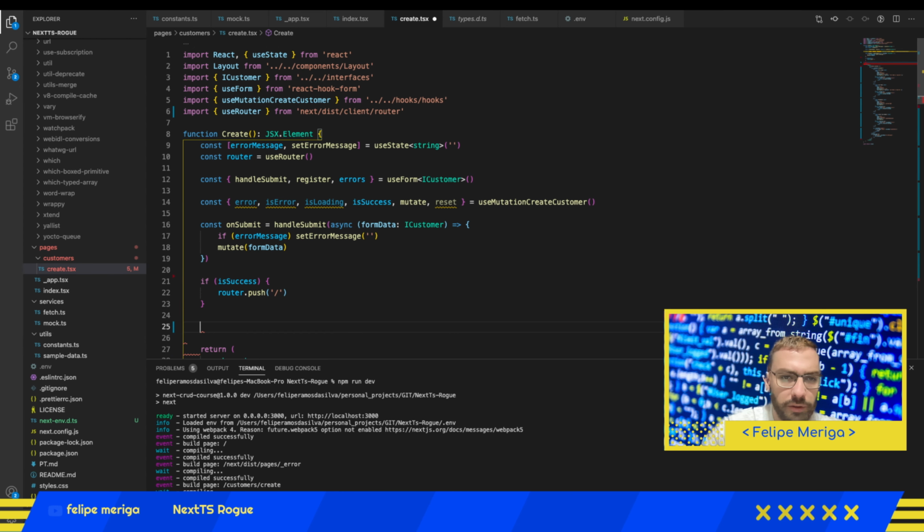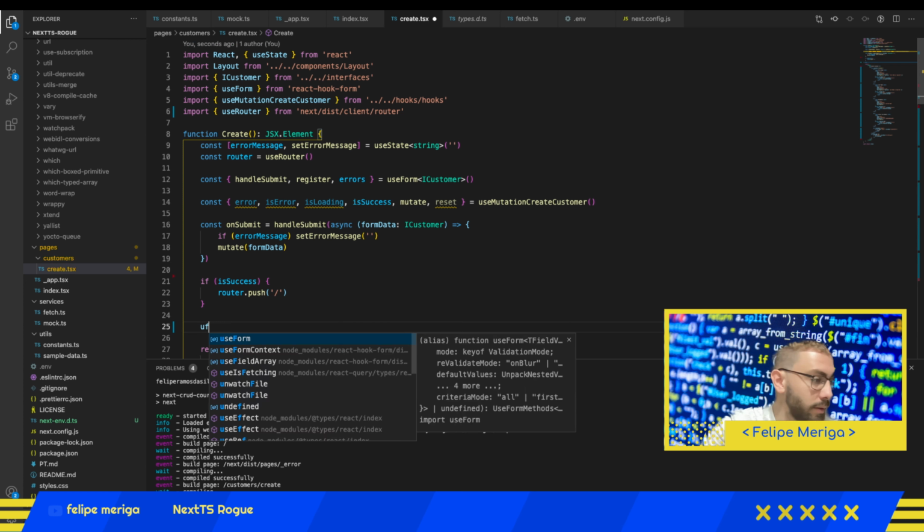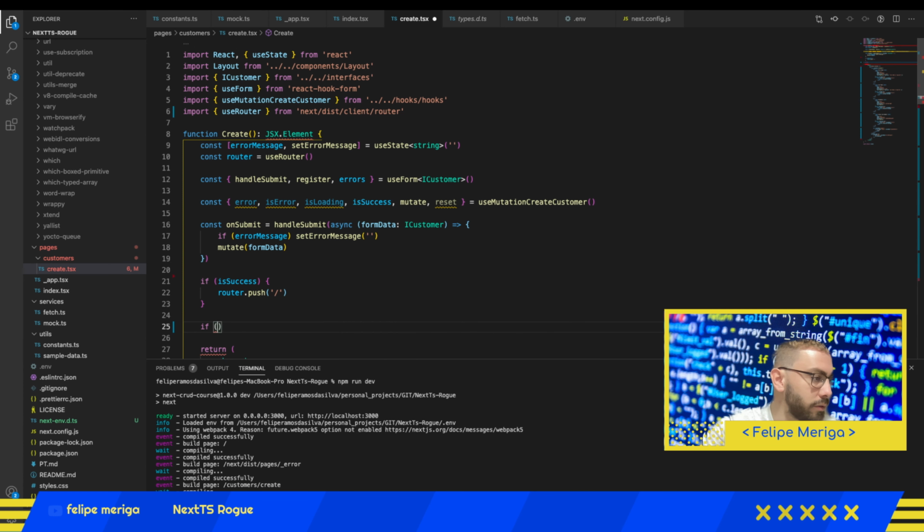Another thing that I need to do, actually, is create another if clause here, is error. If something goes wrong, I will need to print the message of what went wrong.